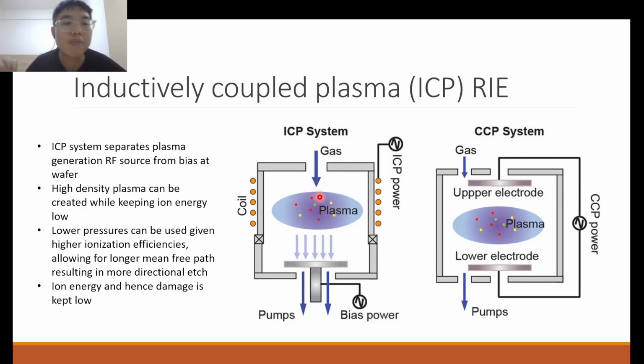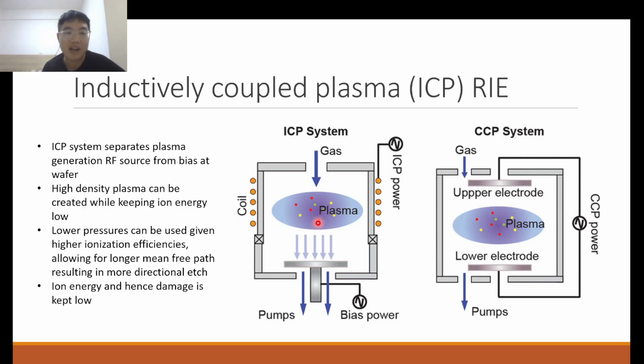And when there's a lower pressure in the plasma, the mean free path for ion movement through the plasma is longer. Because you can think of it in this way: when the plasma pressure is lower, there are fewer gas particles per unit volume. That's why the pressure is lower. So when there are fewer gas particles per unit volume, my ions can move through a longer distance before colliding with a gas molecule. So when there's a longer mean free path, my ions will be less scattered to random directions, and can fall on the wafer more vertically.